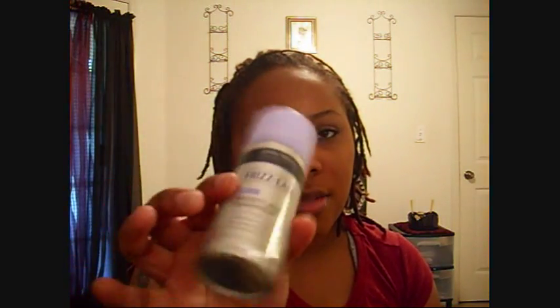Also, if you're looking for something a little bit more expensive, there's the John Frieda collection, the Frizz Ease Moisture Barrier. It's a firm hold spray, and it looks like this, a small can, which I got from Walmart. This stuff works great. I went on a business trip and did not realize I had not packed my holding spray, so I needed something quick. I picked this up, and it was really great. After a while it took the place of the White Rain, but after I used it up, I went back to the White Rain.